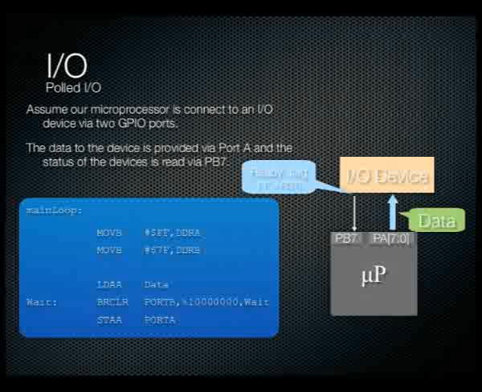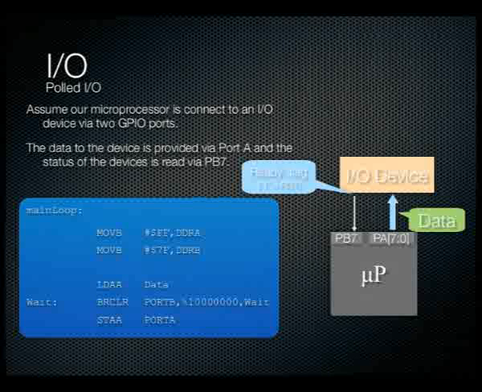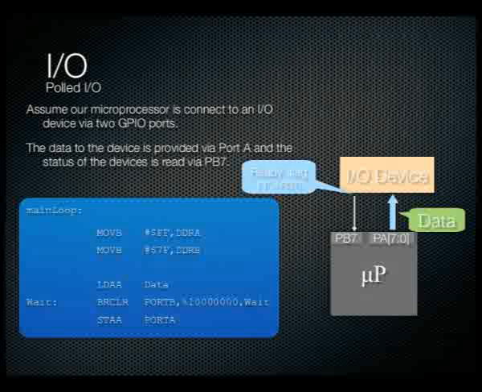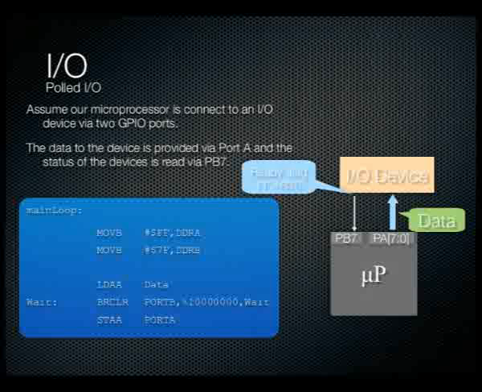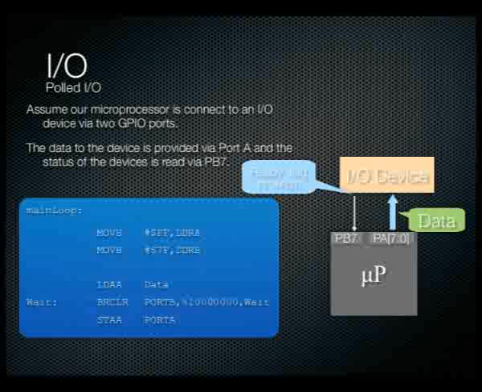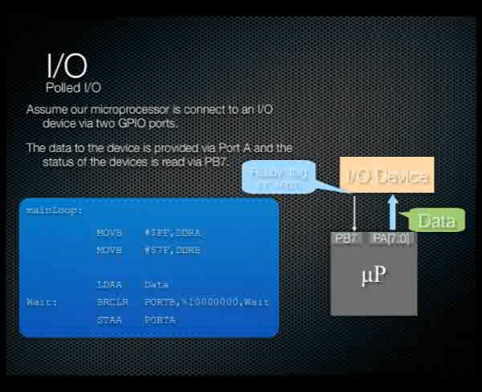And it's the same thing when you actually write data to the serial device. Before you use putchar, the putchar subroutine actually polls the status bit to see when in fact the data transmit register is empty. When the data transmit register is empty, then it writes the data to that I/O device. If it's not ready, it simply sits there polling that status bit, waiting for it to become ready.